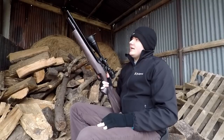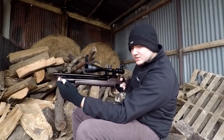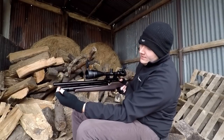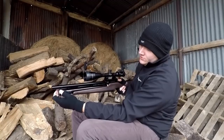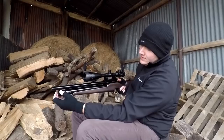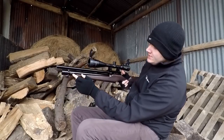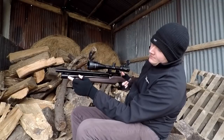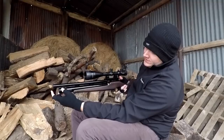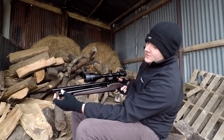So then, that's handling. Oh, no it's not. One other thing I just want to show you, which is quite a nice idea. I know there's a few guns with this setup, but to fill the Hortitsia, the fill port is covered up by this little shroud here, which also protects the air gauge. It's simply a case of unscrewing it like so, and you might be able to see there, hopefully, it's opening up the fill port. Unscrew it so you can get your probe in there, and when that's done, simply screw it back in.